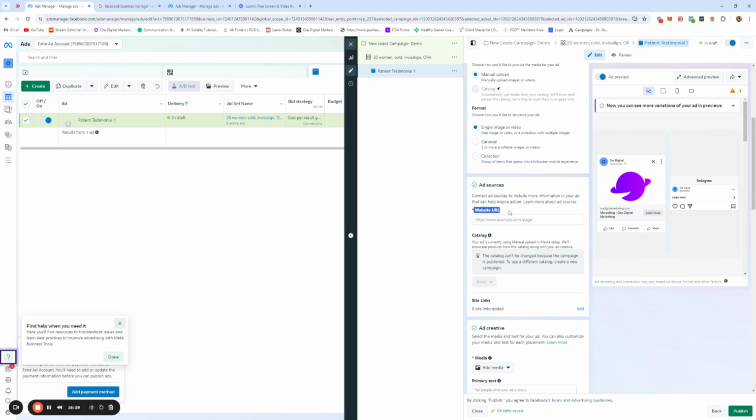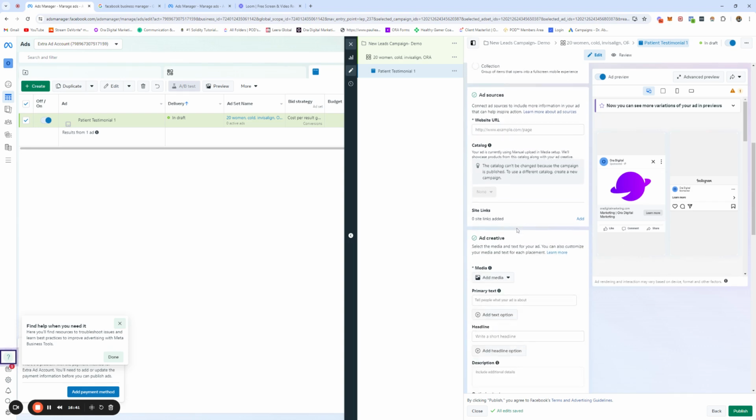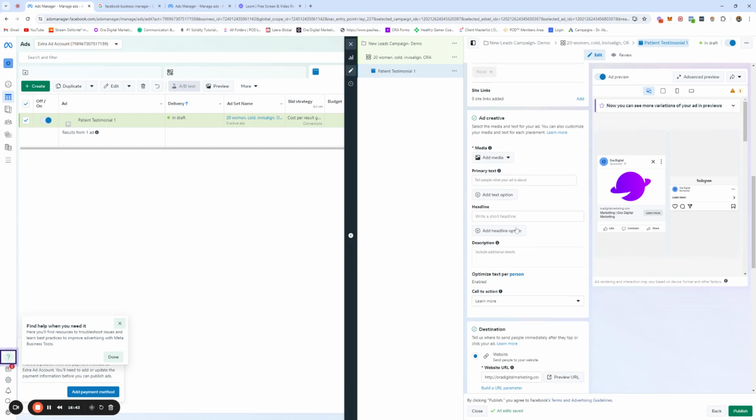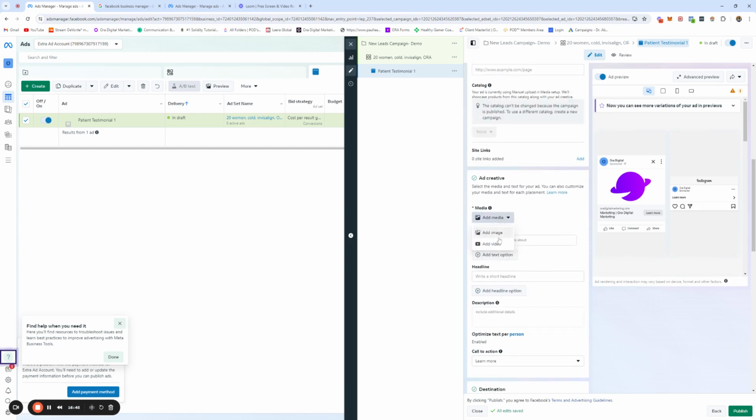Now, website URL, this is where you would link your landing page or your funnel. That way, anyone who clicks learn more or book now gets taken directly to your landing page. This is where you add in the media, which will show up right here on the right. So your image or your video.